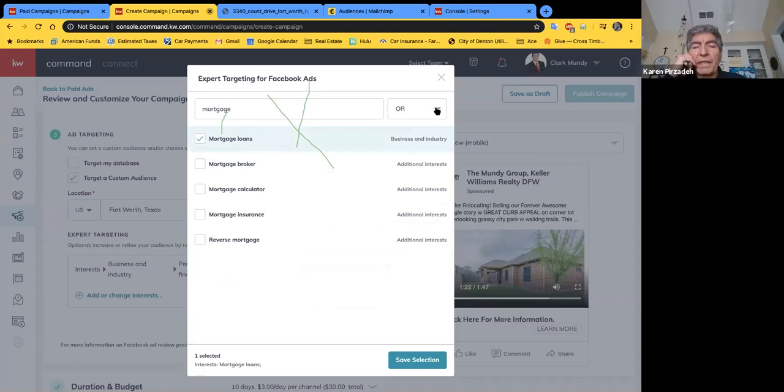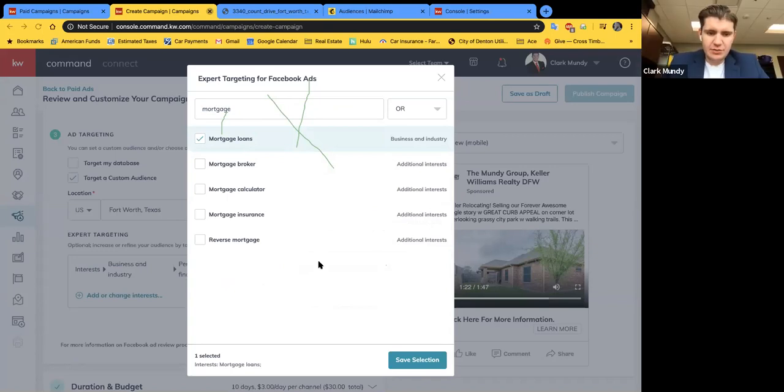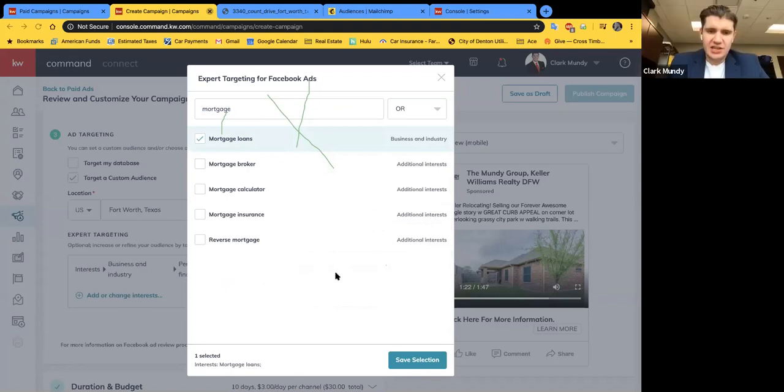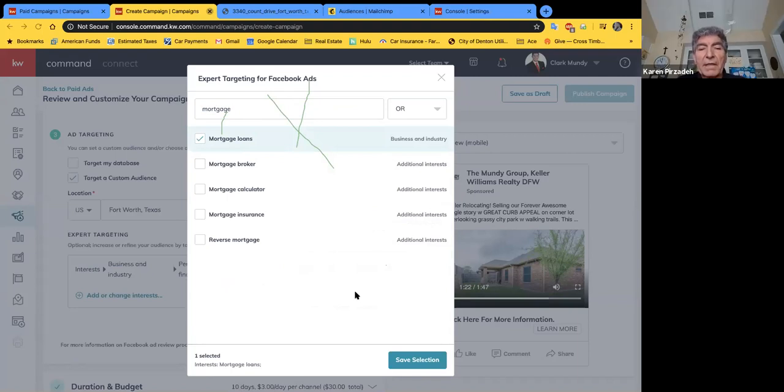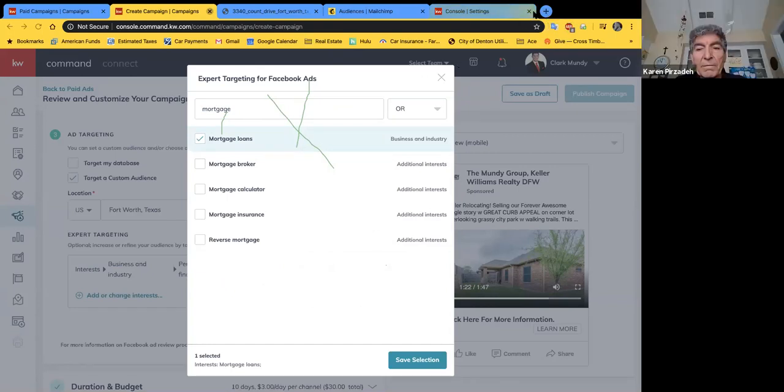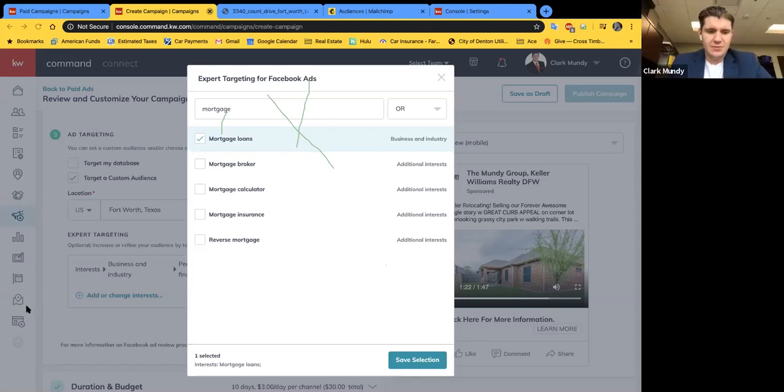Also, one thing. Hey, Clark. Yes, sir. Is the Facebook database included in the price of the ad? The Facebook database? What do you mean by that? In other words, targeting certain... Yes, that's included to do any ad. I didn't do anything special to get to where I'm at right now. If you did this through Facebook itself, like I've done before Command was out, and I created a Facebook ad that way, this is the same stuff that's available to you. Same stuff? Okay, sounds good. Yes, sir. Thank you.